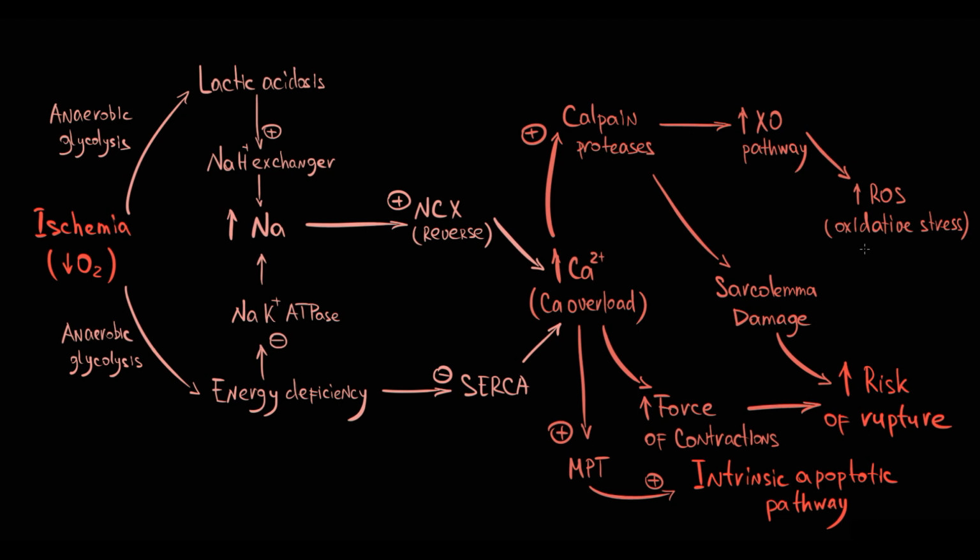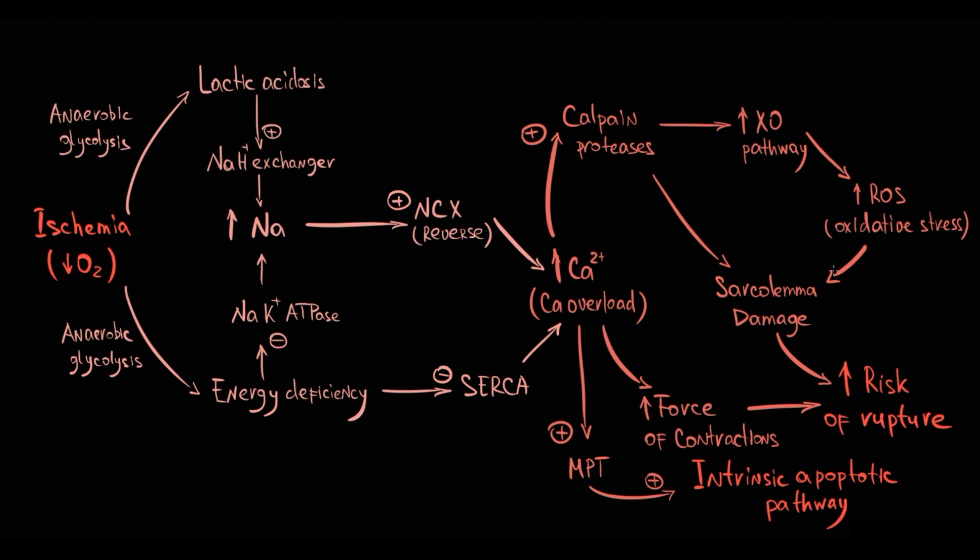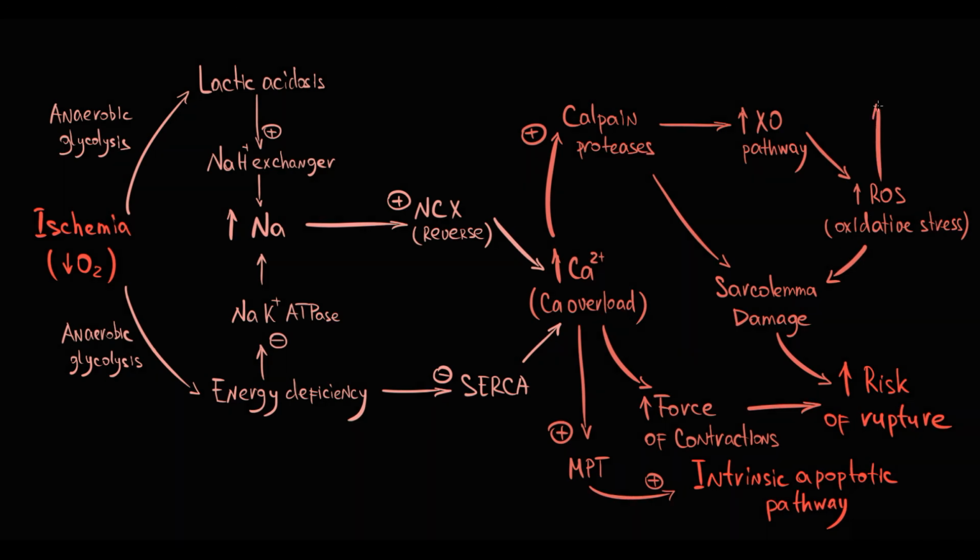At the same time, increase in reactive oxygen species induce severe oxidative stress inside the cell. First of all, oxidative stress causes severe oxidative damage to plasma membrane. Basically, free radicals cause oxidation of lipids of the plasma membrane. This results in substantial damage to sarcolemma, and the damage to sarcolemma substantially increases the risk of sarcolemma rupture. Also, reactive oxygen species cause damage to the DNA molecule, and obviously all these processes lead to a cellular death.